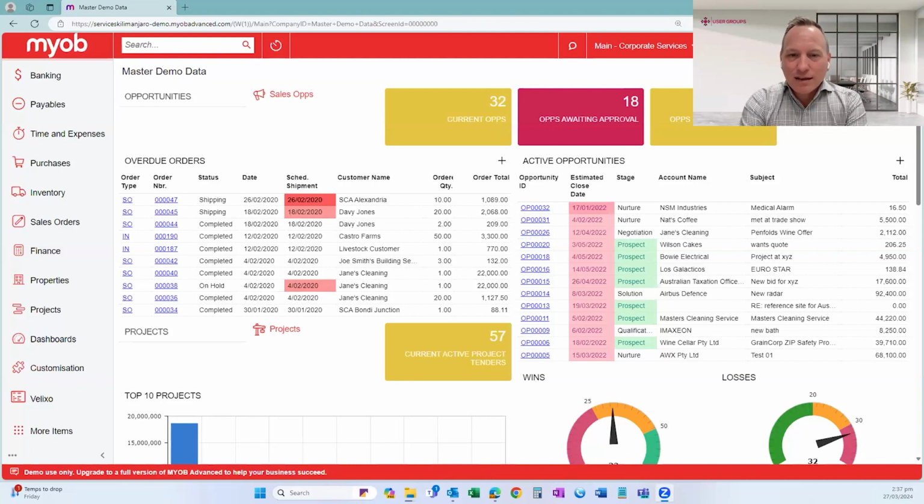Now, Beverley, can you have a side panel in Advanced Payroll so you can have leave balances in the leave admin window? Again, my answer will be yes, but I'm not a payroll guru. But as far as the functionality of MYOB Advanced, if you can write a generic inquiry and use it in a generic inquiry, you can add that generic inquiry or dashboard into a side panel on the payroll side. Because I think the functionality is all just the same.